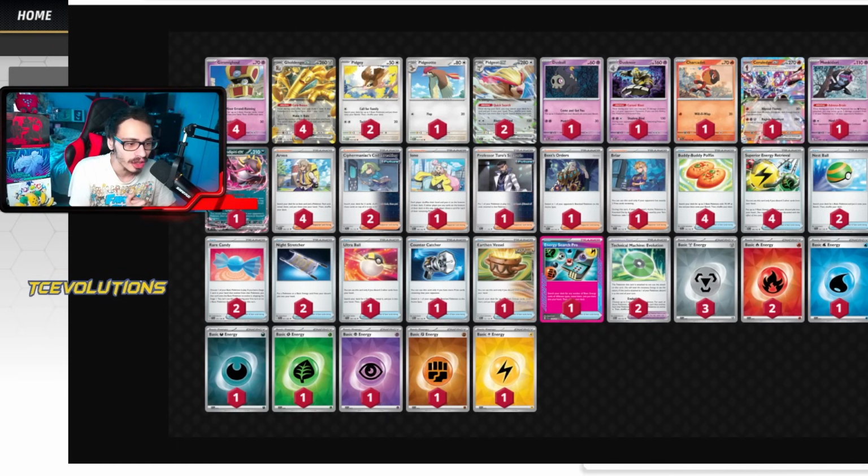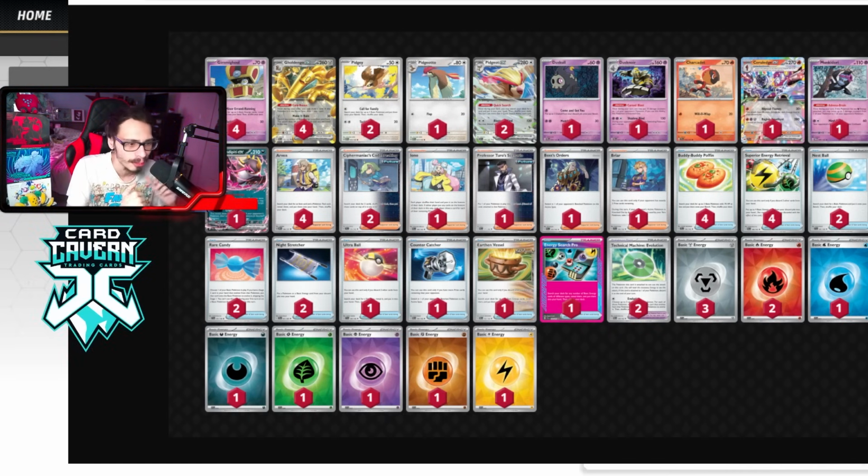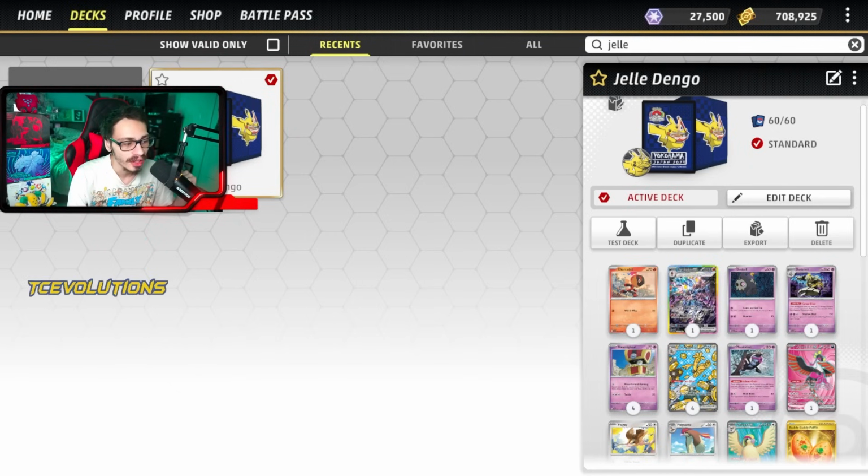I was talking to Jelle about it. He's been on this deck for a bit now. He was telling me about it, and I thought it was really interesting, and it's definitely a pretty wacky take on Gholdengo, but there's a lot of really cool things with this deck, and everything actually does synergize well together. It's not just, you know, random stuff put into one deck. There's actually a lot of good synergy.